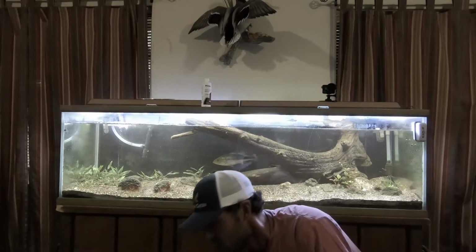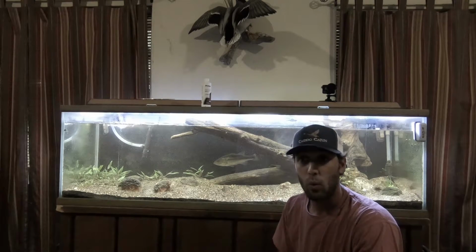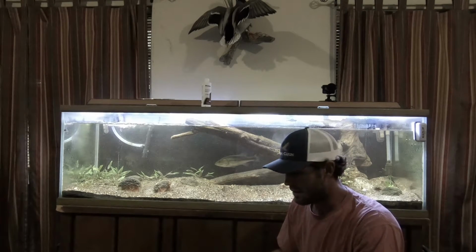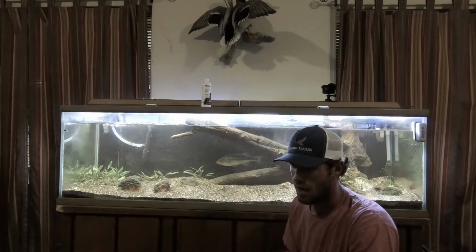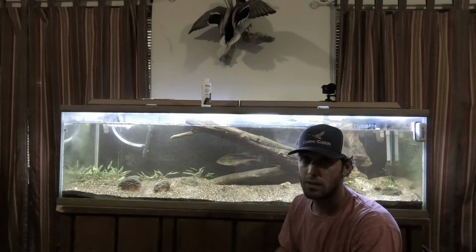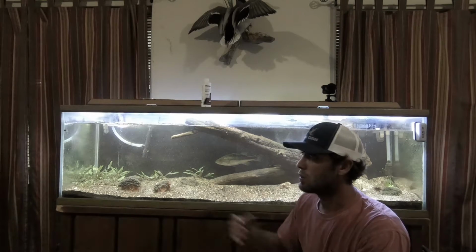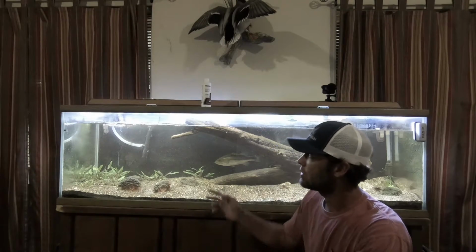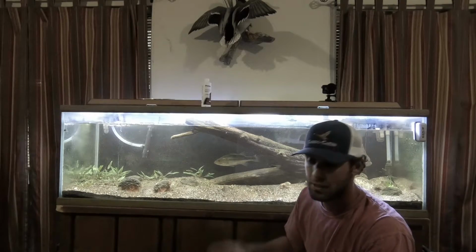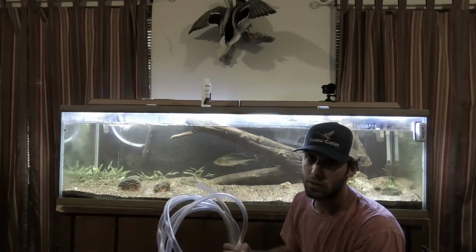Instead of going to PetSmart and buying a $50 siphon hose that wastes water while it's siphoning out of your tank, I don't even know why that's a thing, but it's 50 bucks, and I've bought it before. It's a dumb decision, don't buy it. Go to Home Depot, get whatever hose you need to get to a window or to a drain, the bathtub, whatever's closest to you. Luckily, I'm by 2 windows, so it's pretty easy for me.